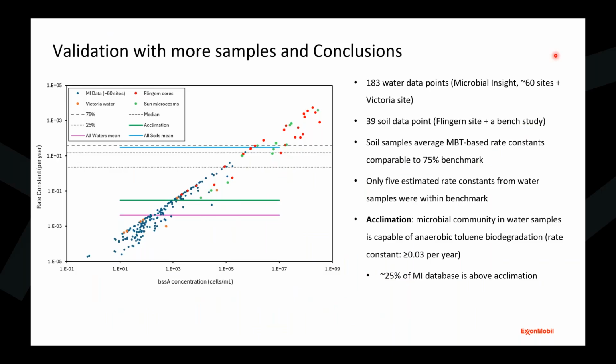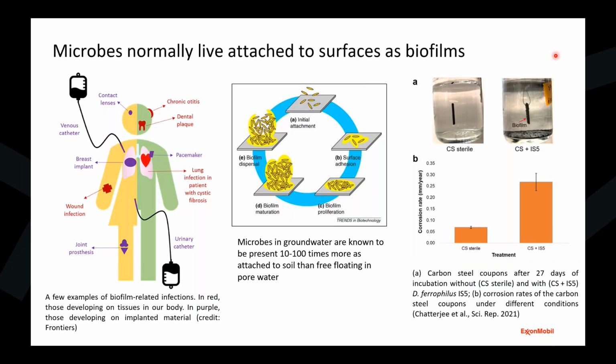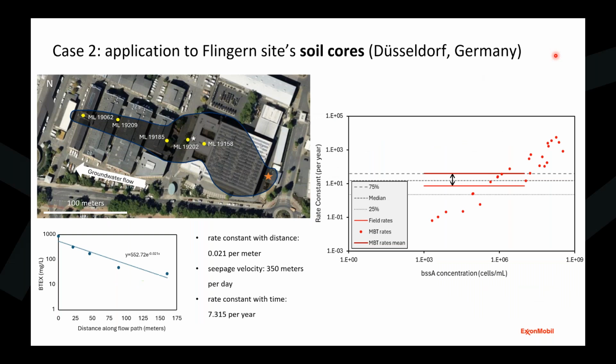The other thing too, Giovanni, and maybe you can expand on this as I start: one of the questions is, do we have a reason that we focused on an anaerobic biomarker for toluene? From my perspective, a lot of the sites are pretty anaerobic, especially in the source area of the plume, because you get so much depletion of the available electron acceptors once you have a release. And there are a lot of aerobic pathways, so it was more complicated to have enough samples with aerobic conditions to look at those biomarkers, plus the diversity of biomarkers. So those are some of my thoughts, but I wanted to see if you can add value to what I said there.